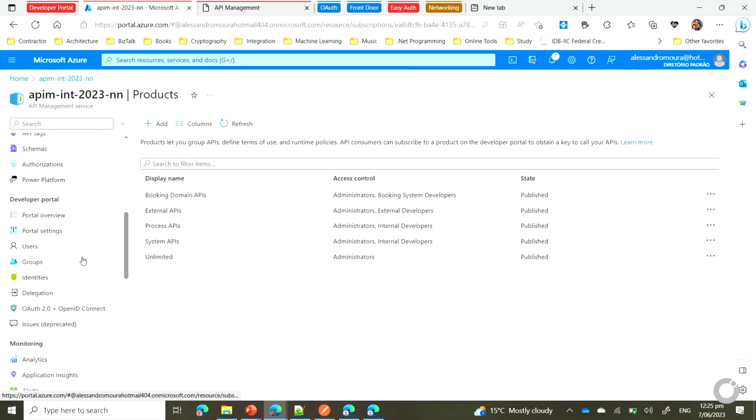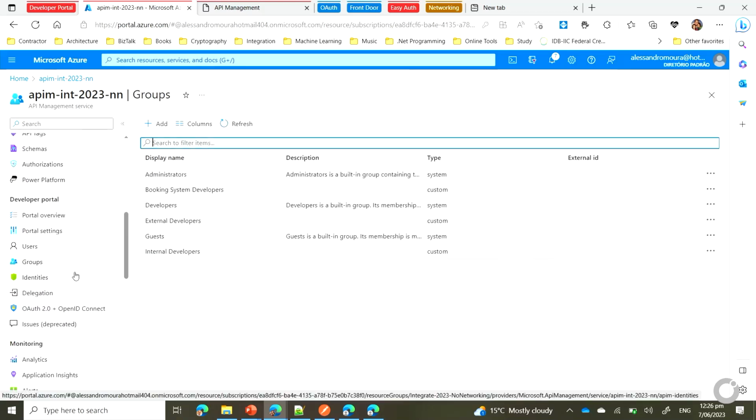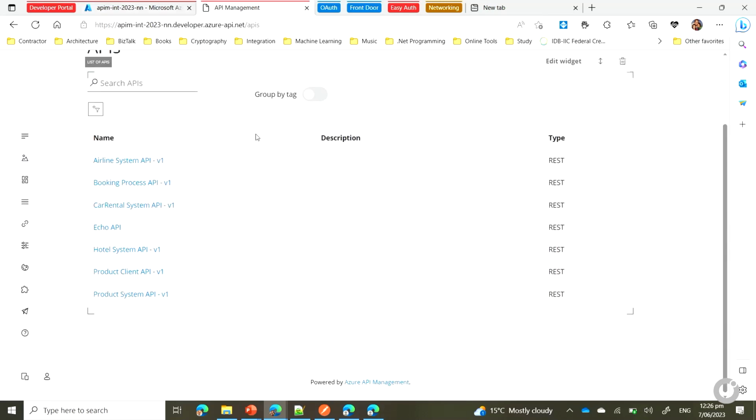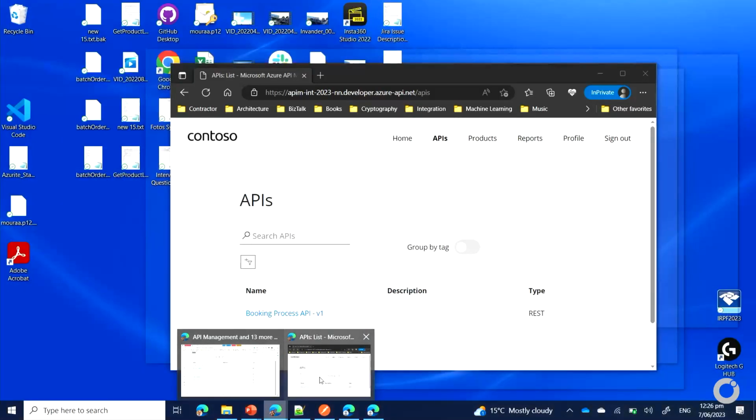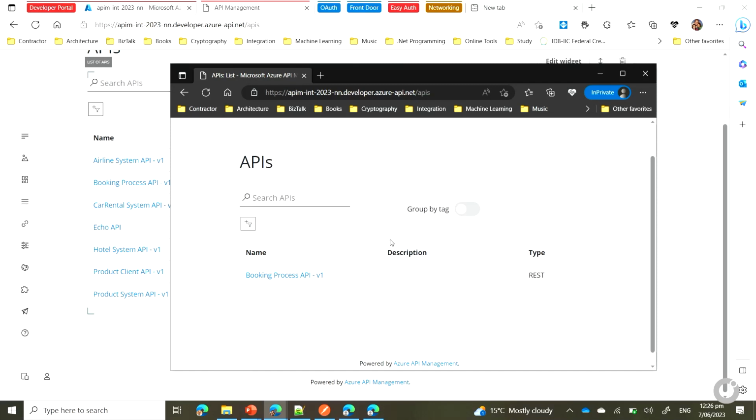What I do is define groups, specify what those groups are, assign users to those groups, and assign the groups to the products, and that's how I get the access that I need. This is the view that I have in the developer portal as an administrator, so I can see pretty much everything. This is the view that I have as the domain user.